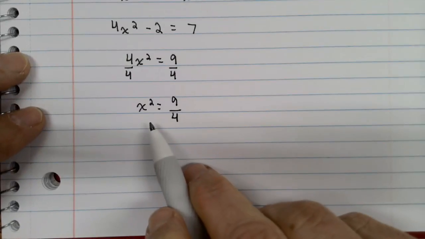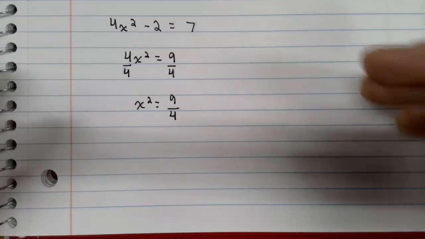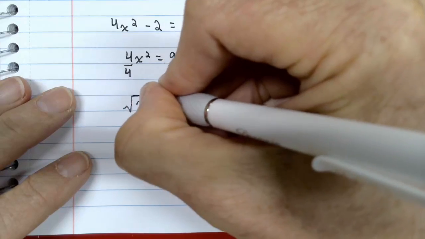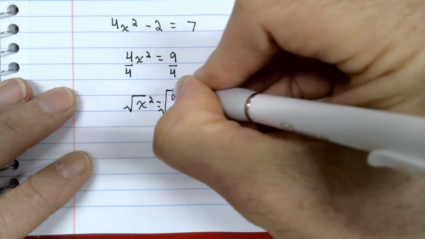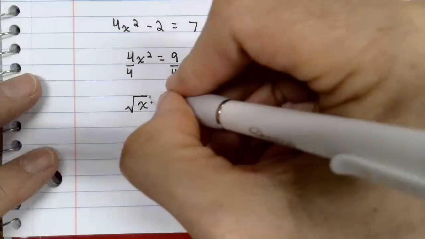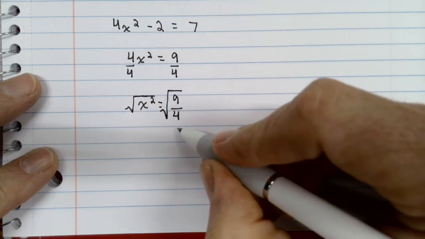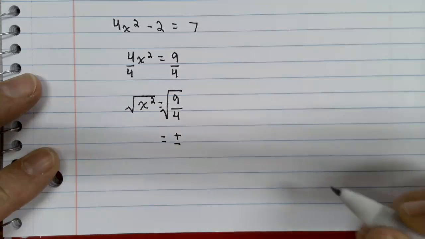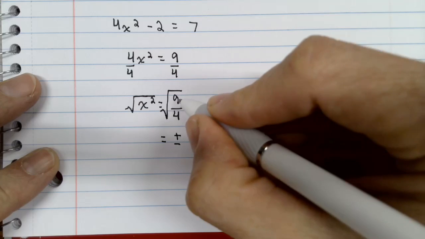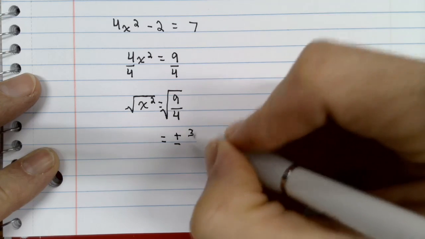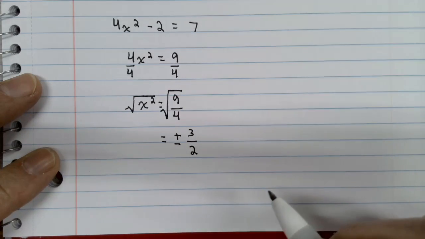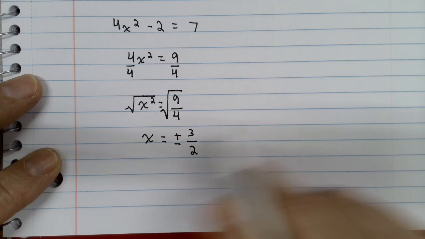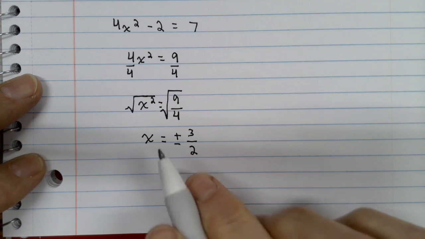Alright, one last step. I have to take the square root of both sides. That was the first step in the last problem. It's sort of the last step on this problem. I take the square root of both sides, and remember, if you're taking the square root of a fraction, you just take the square root of the top and the square root of the bottom. So this is going to now be plus or minus. I'm going to remember my plus or minus now. 3, because the square root of 9 is 3. The square root of 4 is 2. And then, of course, the square root of x squared is just x. So that's all we have to do for this problem. We don't have to simplify any radicals, and we're done.